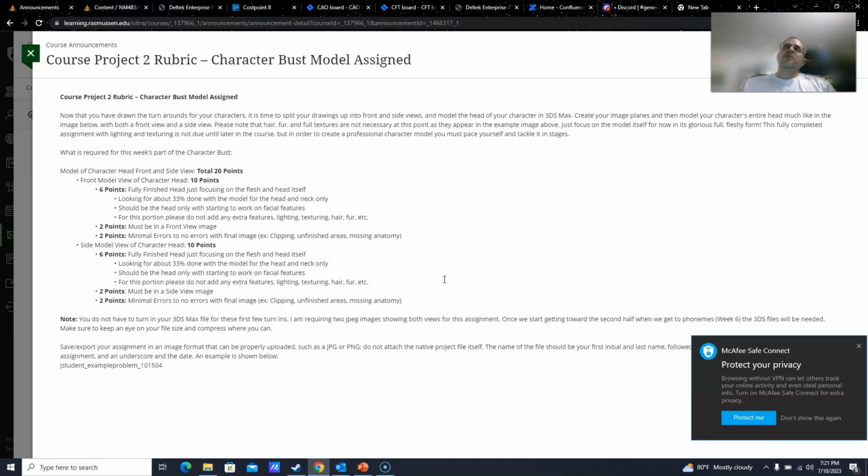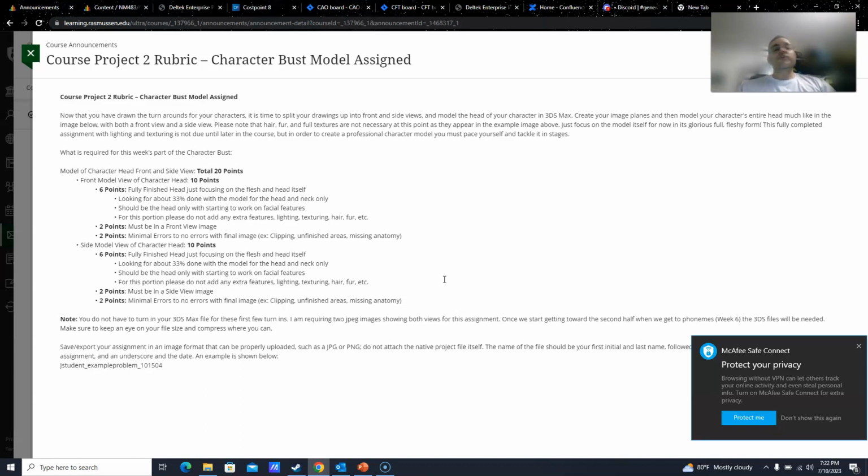Now, we're going to split up the character bust into 3 parts, so I'm going to add more requirements for the next part next week. But just the head itself, just the overall shape and how it's formed, that's what I really want to look at this week. That'll be cool. Please make sure to do these on a rendered image so I can see them, a front image and a side image. That would be really perfect.